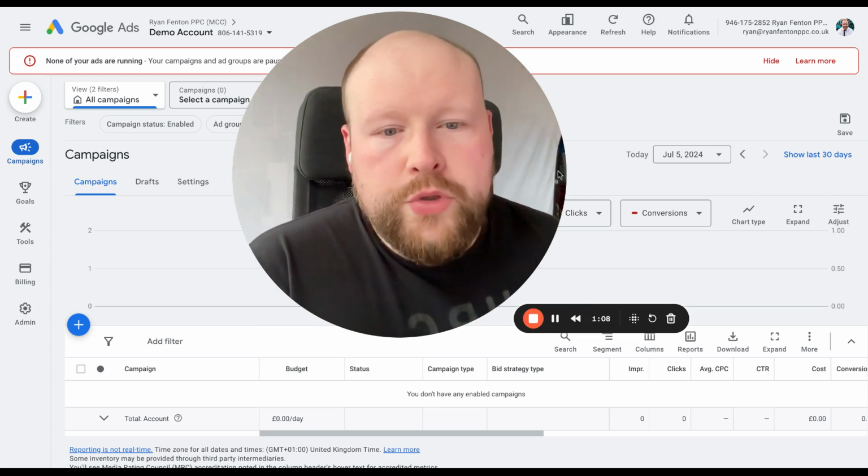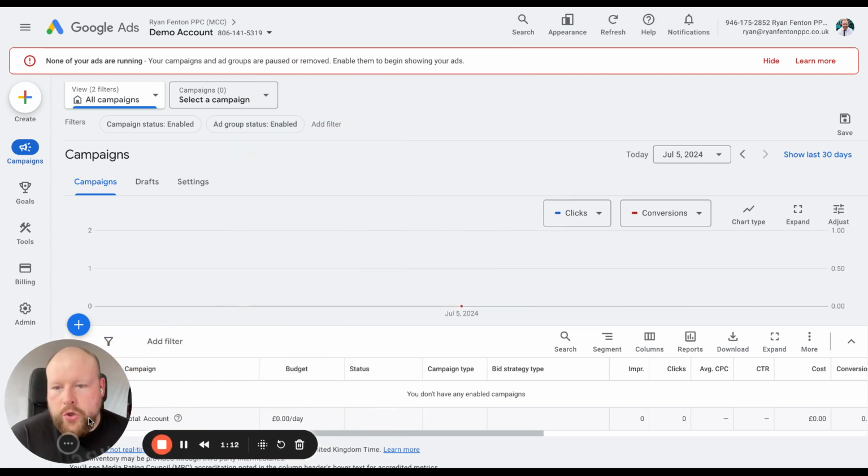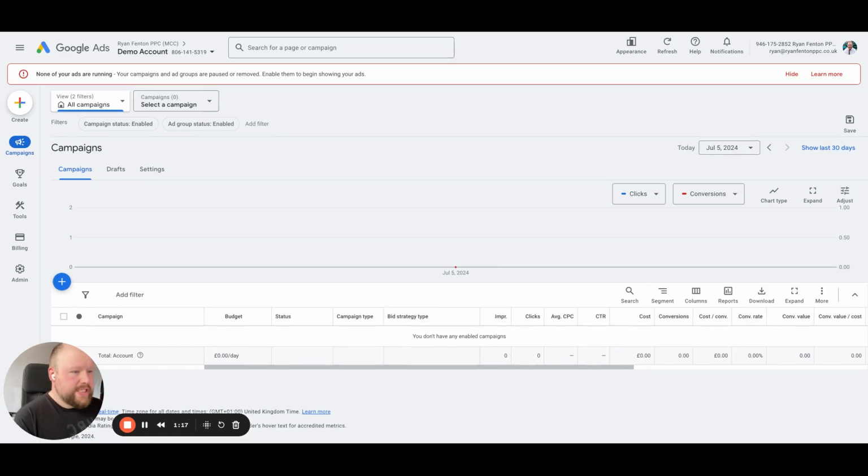So let me reduce my gigantic head and put myself out of the way in the corner. And I'm actually going to put myself on my big monitor, so it just makes it a lot easier for me to see what I'm doing. So I think I'm still in shot, which is the main thing.